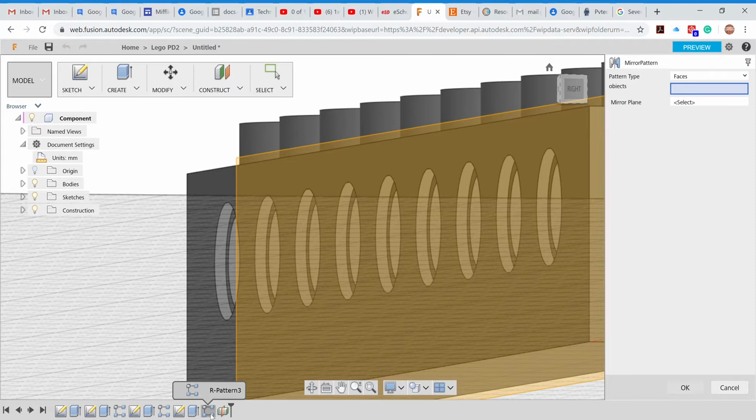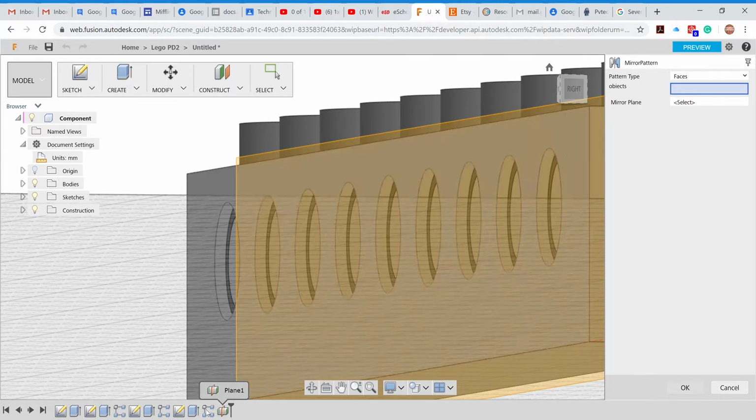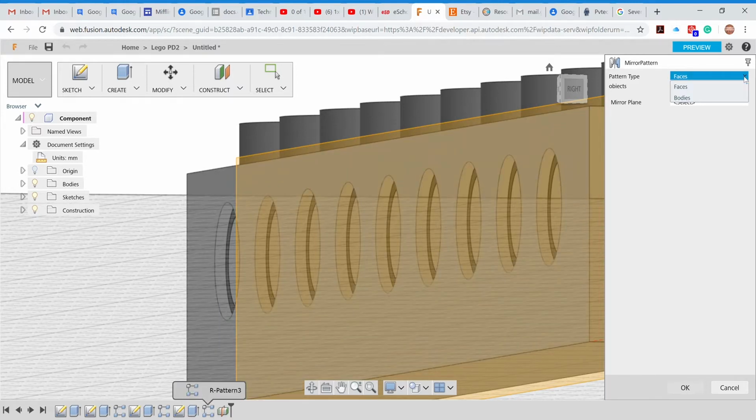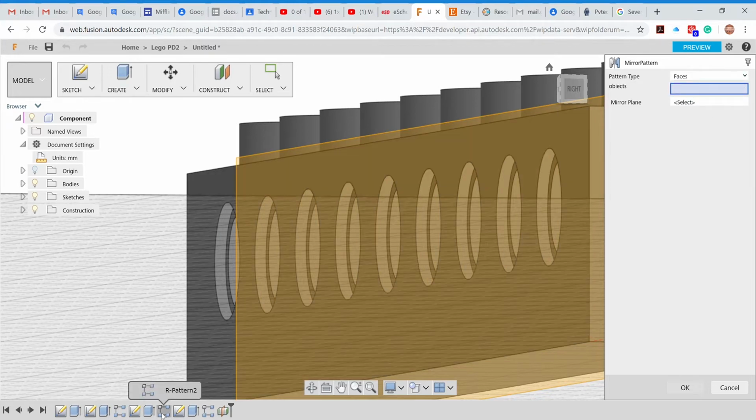And again, I don't know if it's the browser, but previously you could choose what exactly it is that you wanted, whether it be a feature, and you could come down here in your timeline and just choose that feature or extrusion. I don't know if there's a way. Again, it's just my unfamiliarity with switching to the Chromebooks this year. So I'm still learning. Bear with me through this transition, guys. You guys are doing a great job. Keep up the good work. So it doesn't seem to let me do that.